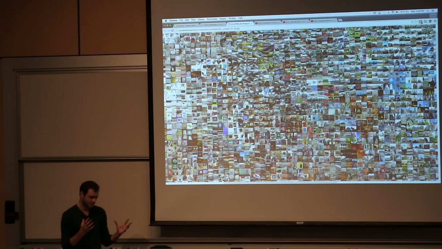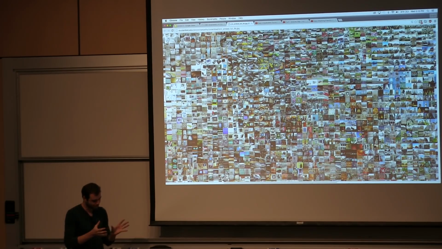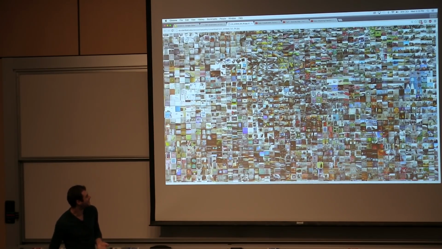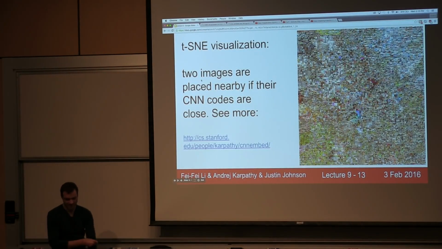So a convnet has to classify all these different 1,000 categories, right? And it only has a finite capacity to do that. And so in its process of trying to find the best ways to fit the data, it just ends up transforming your images into some kind of a nice dimensional space where it's easy to classify them. And this is a visualization of that space. So I can't say much more than that, basically. So that's t-SNE visualizations, fun to look at.